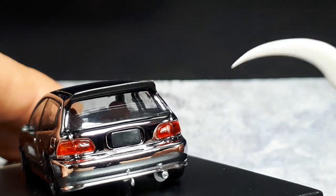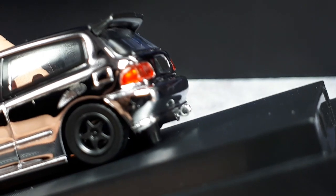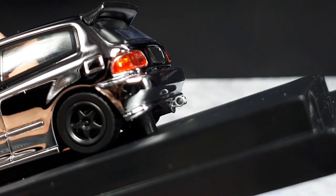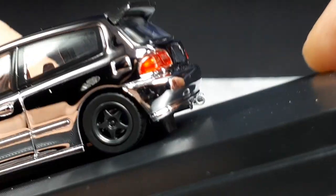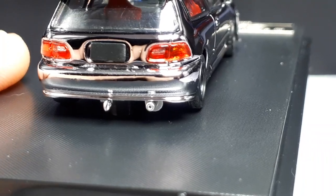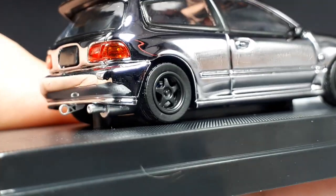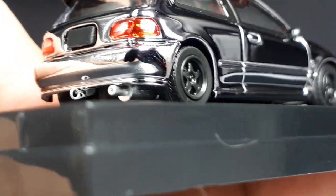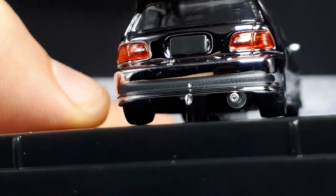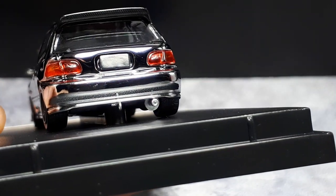That tow hook is quite nice — very thin. It must be a piece of photo-etched metal because it literally has holes going through it. If you molded that in plastic they would break very easily just trying to assemble the car. The muffler also looks very good — it's painted silver with a little depth to the middle of the exhaust tip, which is nice.